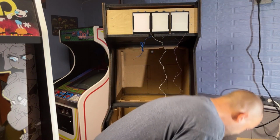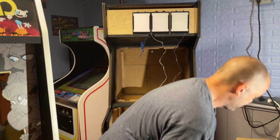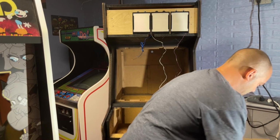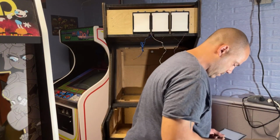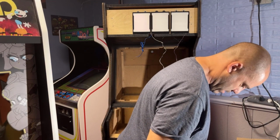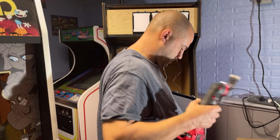So let's get this last panel cut and put in. And then here is the wiring harness that goes from that controller, and then it plugs into the main controller of the game, I believe. This is all new to me. Never done one of these.